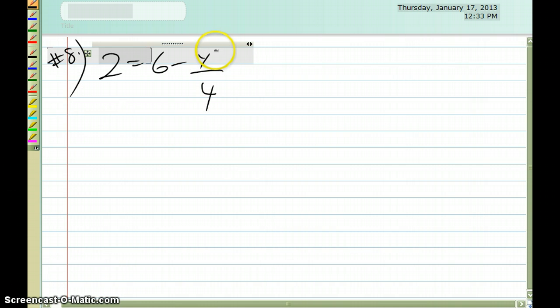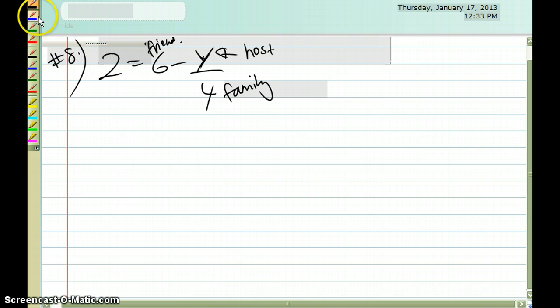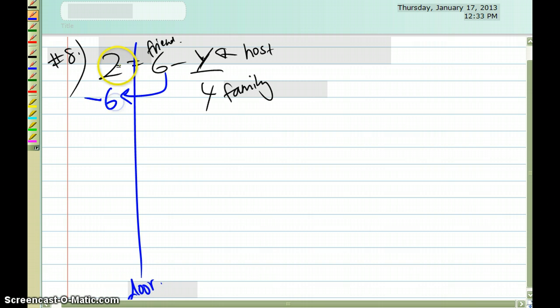Okay, and remember friends and family means like if Y was at the birthday party and they were the host, the birthday boy or birthday girl, then 4 would be the family member number because they're close to the Y, and then 6 would be the friend number. So as people exit the door and the equal sign is where the door is at, then we're going to see that family always leaves the last because they're closer. So friends go first. So we're going to do minus 6 from the 2, giving us negative 4.